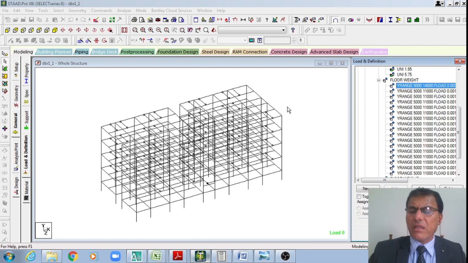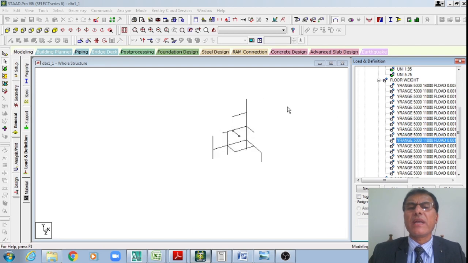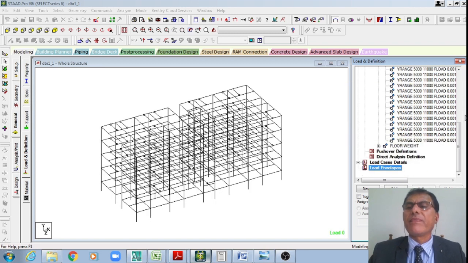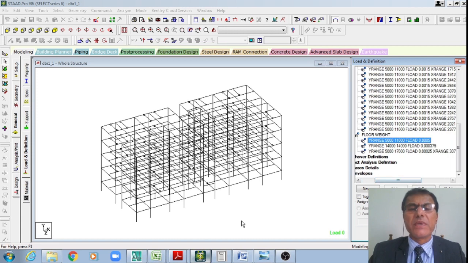Similarly, I'll consider all the floor weights, that of the dead loads acting at different floor levels, as well as now I'll consider that of the live loads also. However, you please see that the live loads are reduced as per the IS 1893, because the live load intensity is not more than 3. Therefore, only 25% can be considered. Therefore, 2 multiplied by 25% now works out to 0.5 kilonewton per meter square.